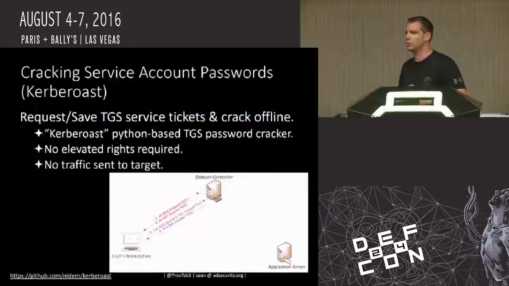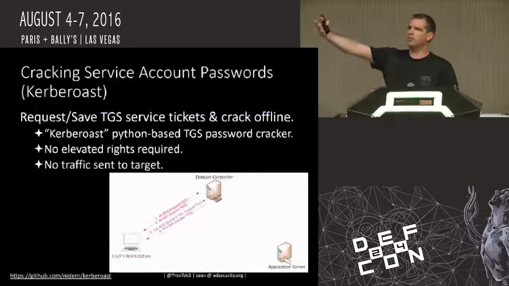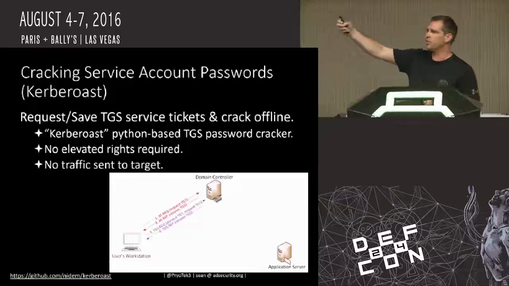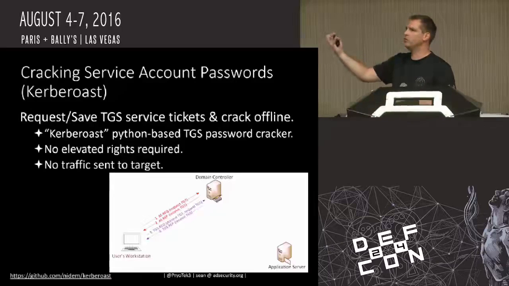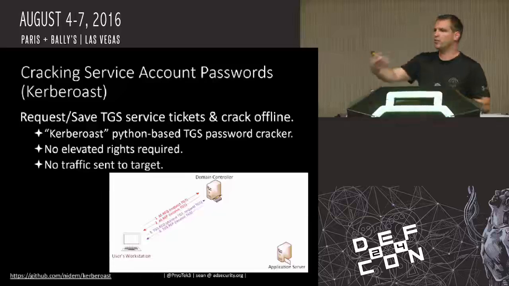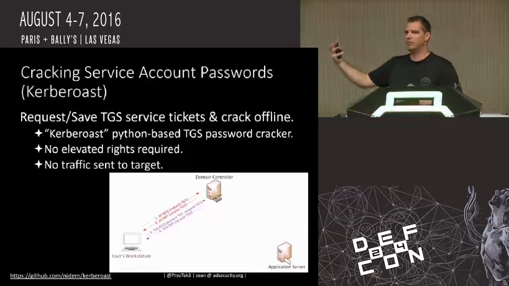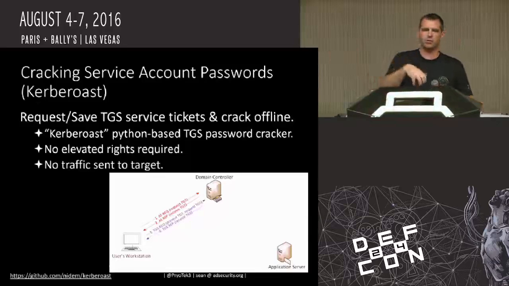And we can leverage a tool called Kerberoast that takes advantage of how Kerberos works, where we can request a service ticket for a specific service principal name or service principal names. And then the domain controller is going to look up that user account associated with that SPN, and it's going to encrypt that using that password hash for that user account, and then send it back to us. And if we've requested RC4 encryption, guess what? That password hash is the NTLM password hash.